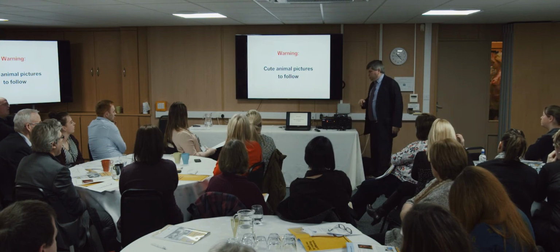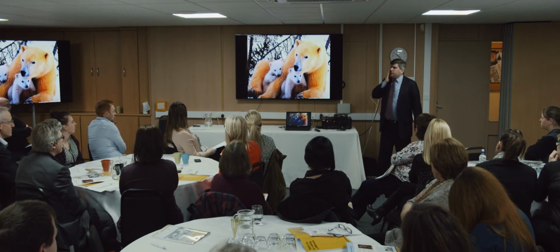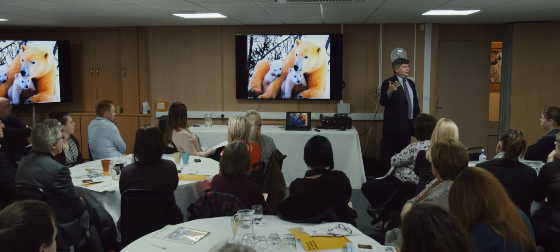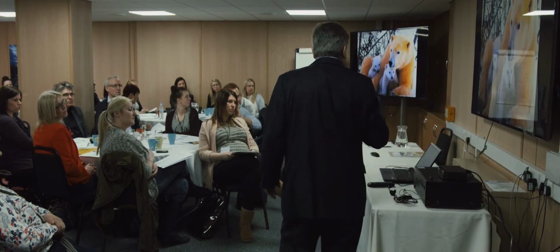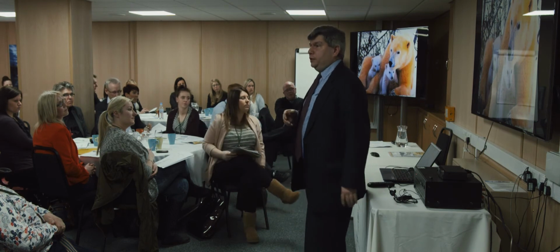So we have some cute animal pictures coming up. With each of these, we could consider safety, comfort, proximity, and predictability. See how these are operating with all of these different mammals that we're looking at here. I think we could probably see safety, comfort, proximity, and predictability in this photo.